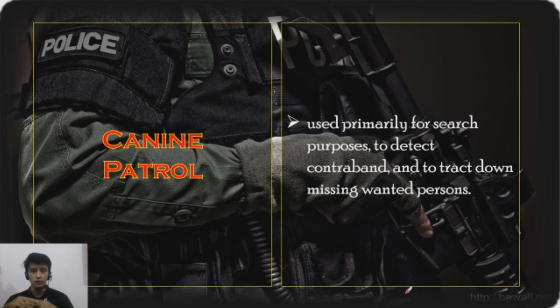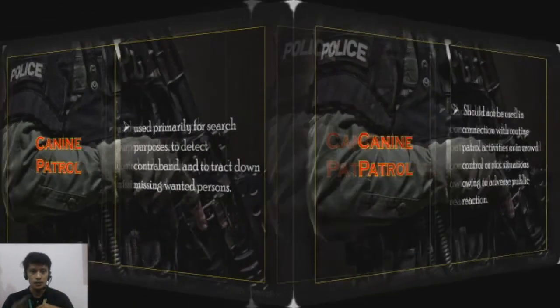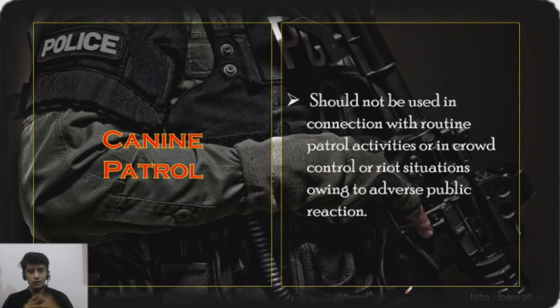So, we don't know kung meron talagang capability ang mga K9 na ito in detecting those ones. Pero as of now, the main use of K9 patrol is purposely for detecting contrabands, mga bomba, or to track down missing wanted persons. And then it should not be used in connection with routine patrol activities or in crowd control and riot situations. Hindi ibig sabihin na yung mga aso gagamitin ninyo sa mga riot.